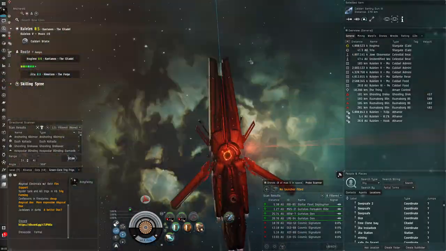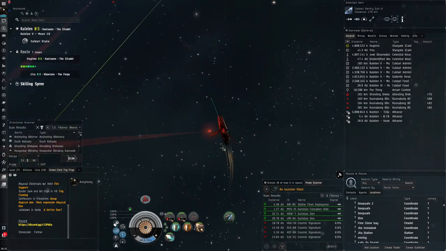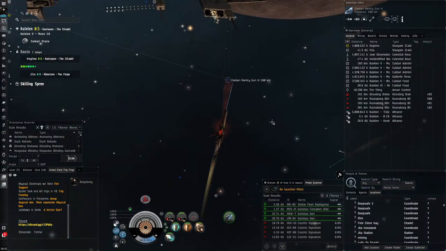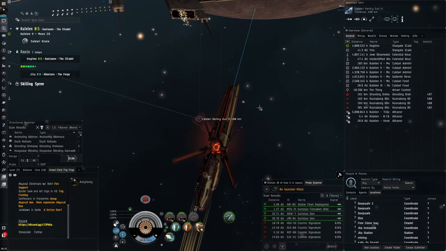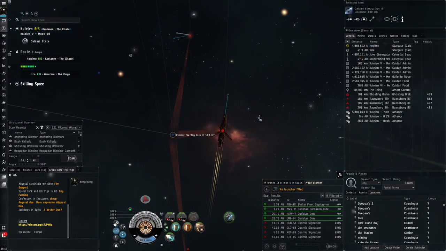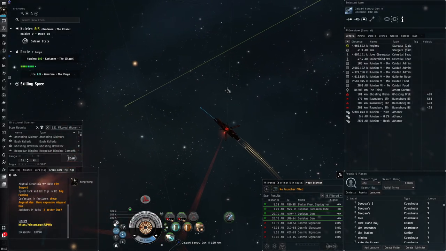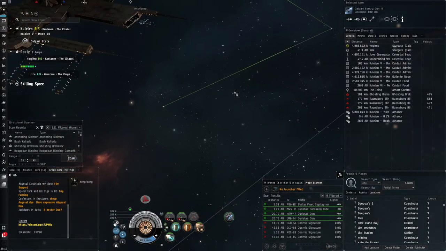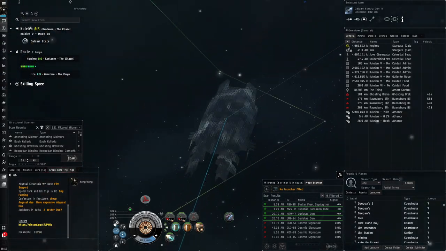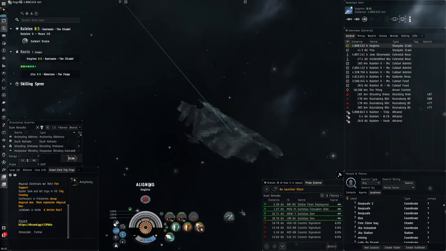The Triglavians are back. The Triglavians have not left known space. They still seem to be here, and they're still scanning around like the little scrubs they are, attacking people without any warning on gates. Killing people on sight. If I didn't use my brain and decided to just try to warp out, maybe I could have actually been killed by those Triglavians that were there before. But yeah, okay, it's all right. Maybe I'll do some investigation here in the future.